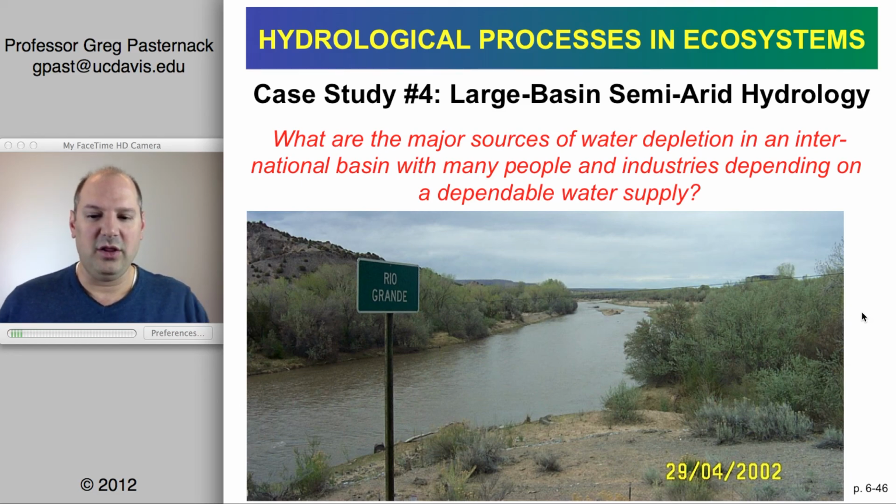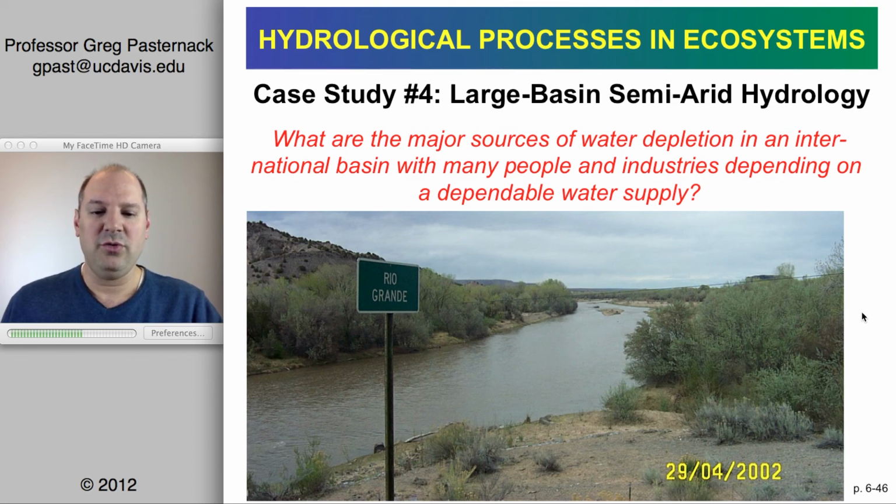So if you have a river like the Rio Grande, which is shown in this photo, how much of the water in the Rio Grande is being taken up by transpiration versus open water evaporation or soil evaporation? Because what you really need to know is, as the water moves from point A to point B, is there going to be as much water at point B in order to meet human needs and environmental flow needs. Of course, we know that there are transmission losses. We've already talked about that. We would like to now understand where those losses are going. Before, I focused on the groundwater aspect of those transmission losses, but that's really an incomplete story.